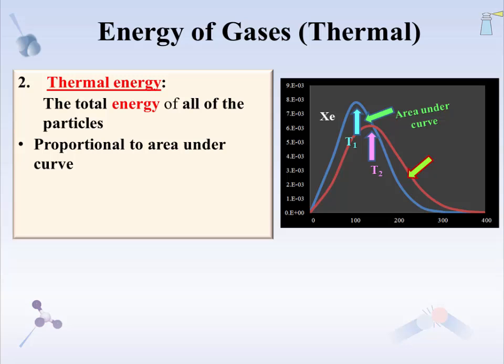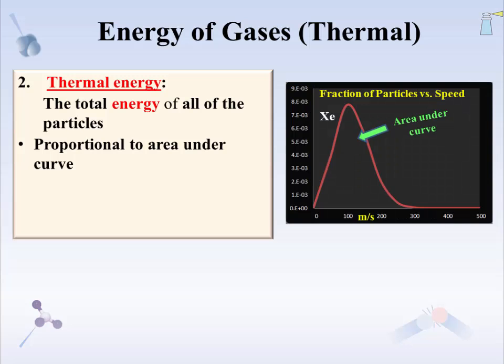So the total area under these curves should not be equal because their thermal energies are not equal. Heat energy was added to get the T2 curve. The T2 curve is shorter and fatter, but will have a greater total area. If we were to print out separate graphs of these two distributions and then cut out the bell-shaped curves, the one representing T2 would weigh more than the one representing T1. T2 has more area.